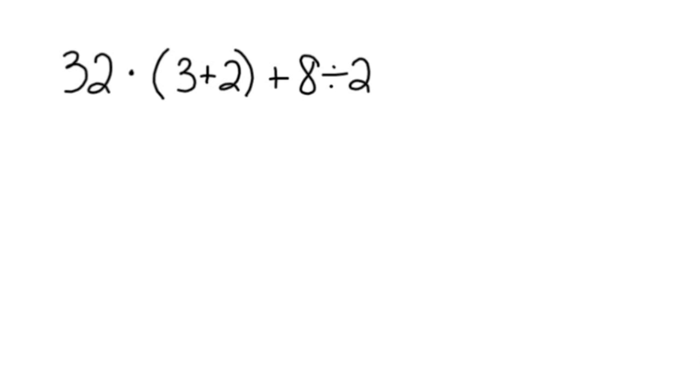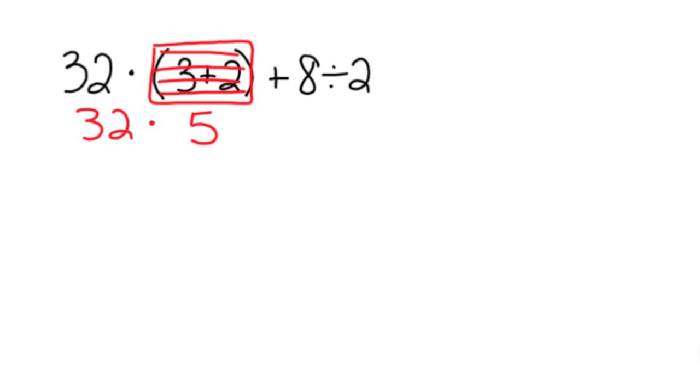The first step in solving this expression would be to look for parentheses. So in parentheses, we have 3 plus 2. 3 plus 2 is 5. We are now done with that part of the expression. So then we bring down the rest of the expression and copy it below.